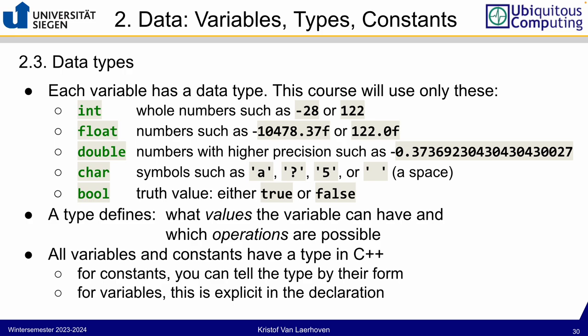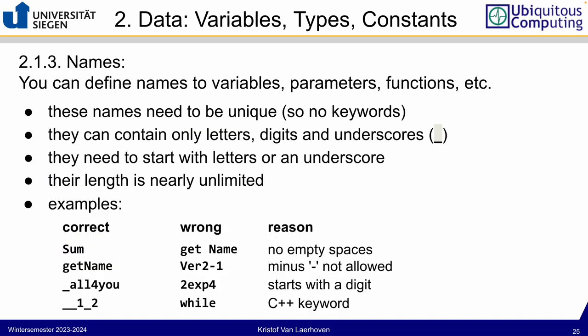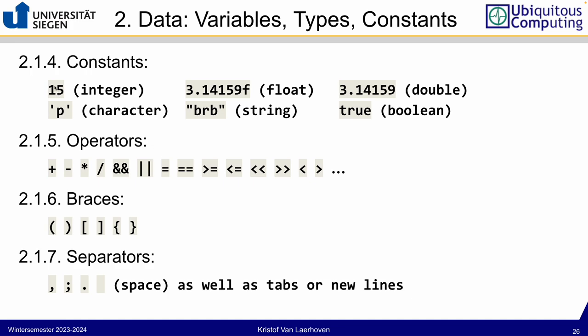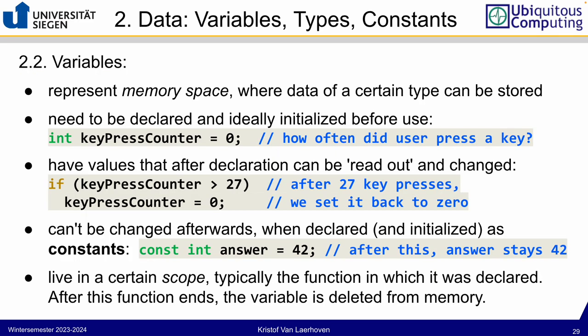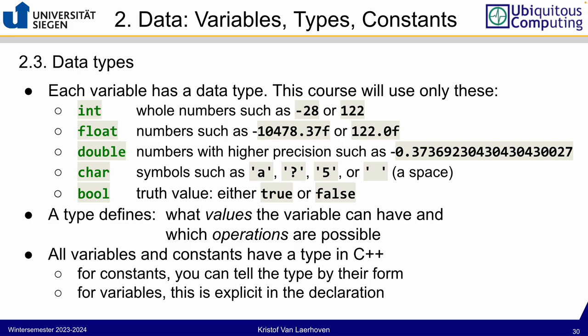And then the type is important not just for variables, but also for constants. As I've shown here with the constants examples, by just looking at these different examples, you can see what type these constants have. This is a floating point because of this small f. If it wouldn't have this, then it would be a double. This over here is a character because it has the single quotation marks. True is a keyword and it stands for a constant Boolean value. 15 is a whole number, so it's an integer, right? So by looking at those constants, you know already that those have a particular interpretation. And that is basically what a data type means.